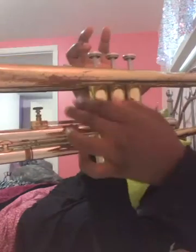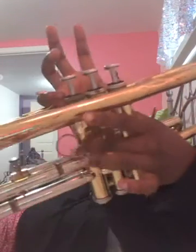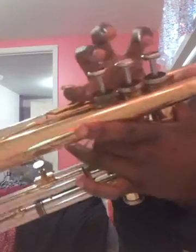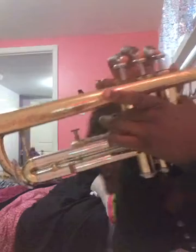My pinky goes right here on my right side, my pinky goes right here, my thumb goes right here, and my middle finger goes in here, and then my other three fingers go up here. So I will be playing it — I'll be playing Hot Cross Buns, here we go.